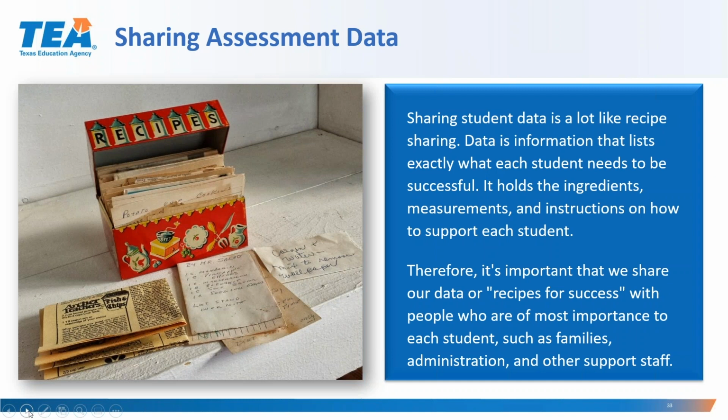Sharing student data is a lot like recipe sharing. Data is information that lists exactly what each student needs to be successful. It holds the ingredients, measurements, and instructions on how to support each student. Therefore, it's important that we share our data or recipes for success with people who are of most importance to each student, such as families, administrators, and other support staff. So for a moment, consider yourself like a seasoned chef. How often would you need to write down what you're doing? Or how often would you look for directions?